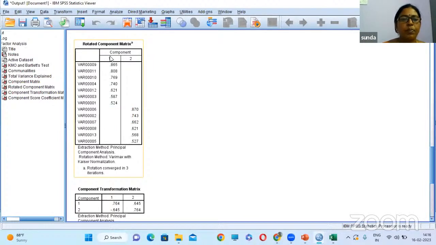So principal component analysis will help you to prepare or group these variables in the study. Variable statements number 9, 11, 10, 14, 12, 13 and 1 are grouped together. Since we have given instruction to arrange it in ascending or descending order, however you want to give that, accordingly it will appear. The second group, these are all the factor loadings.